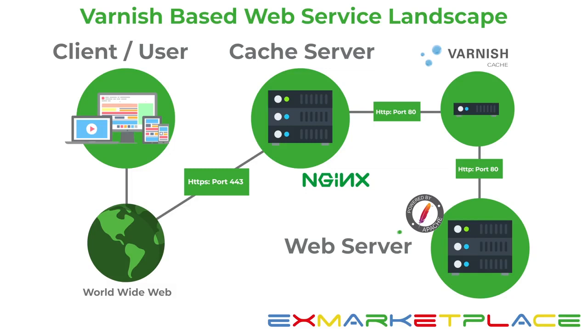Of course, it's not mandatory that you have separate servers. You also may use the Apache web server on the same server you are running Varnish and NGINX, just changing the service port. The service port is the socket port on which the service is answering. For instance, HTTP is using port 80. HTTPS is using port 443.